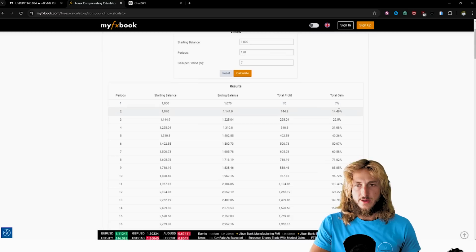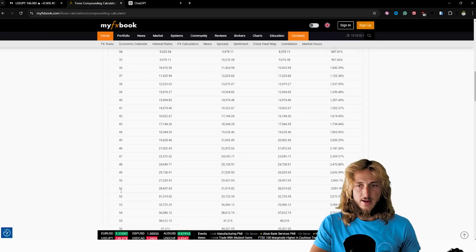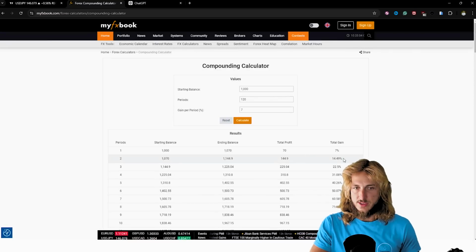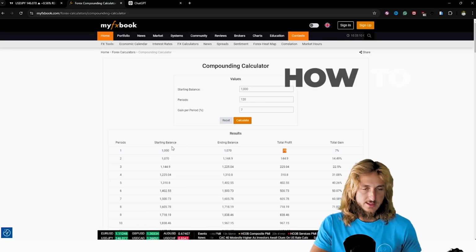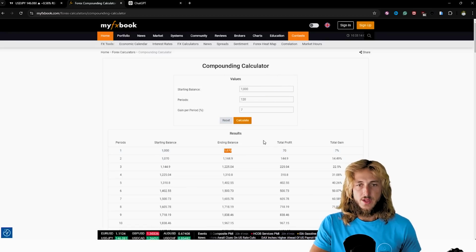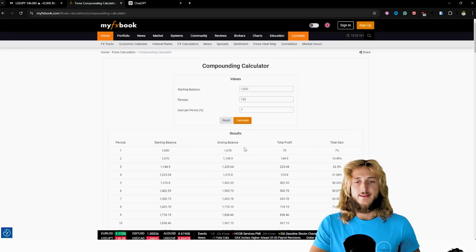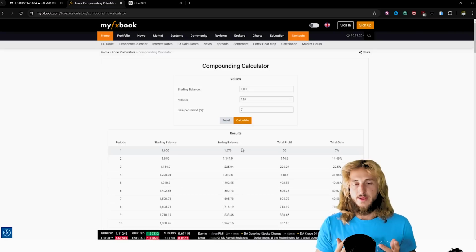So what you can see here is that we have our 120 periods on the left. And for every row, we have the increase essentially. Okay, so the first month, the total profit will be only $70. Let's say it's dollars, $70. So the balance will be 1,070. So you trade a full month and it's only $70. And most of you already will say, okay, let's gamble it away. And that is what is happening most of the times.